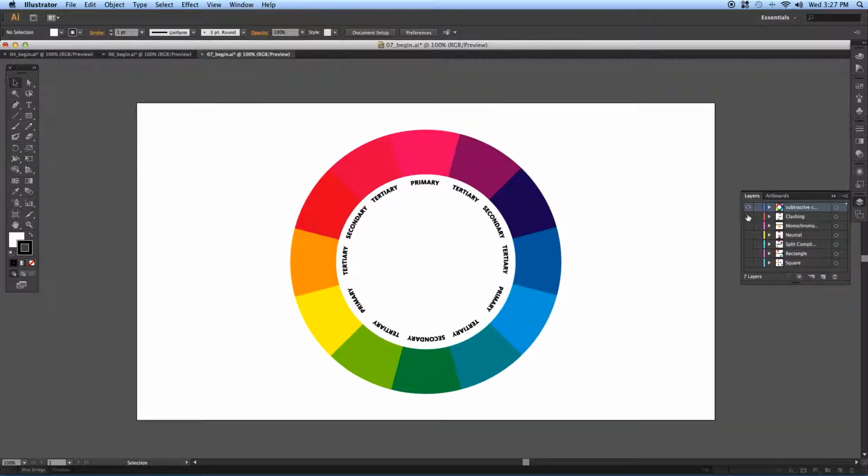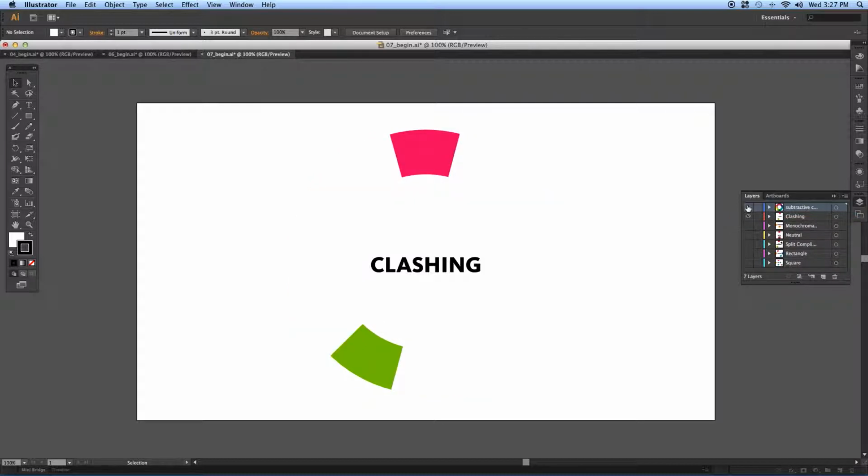Okay, let's move on to clashing colors. Clashing colors just want to make your eyeballs scream. They are almost complementary colors, except they're one off on either side. You really won't use clashing too much in graphic design unless a client specifically for some reason requests it. There's just not much that these colors can do together besides just fighting for attention no matter what tone they are. Beware.